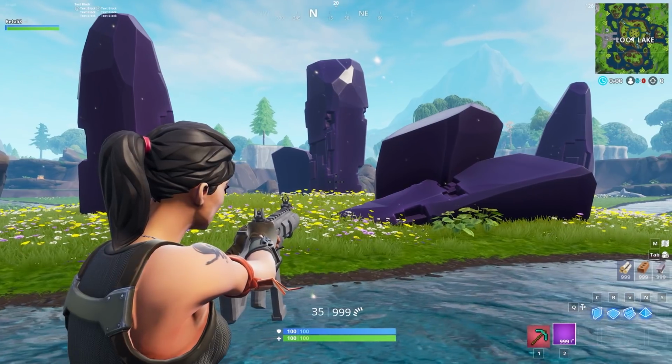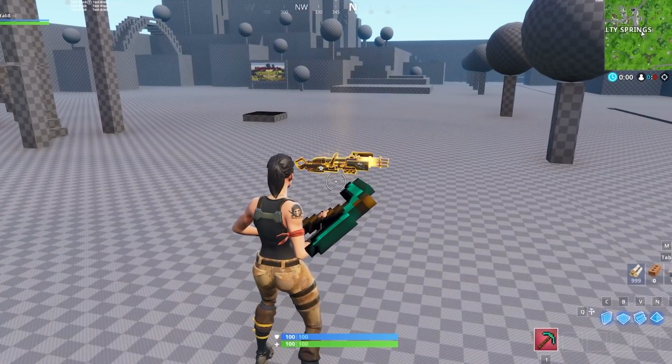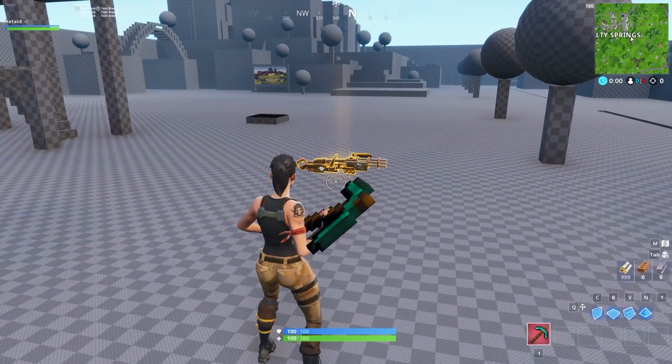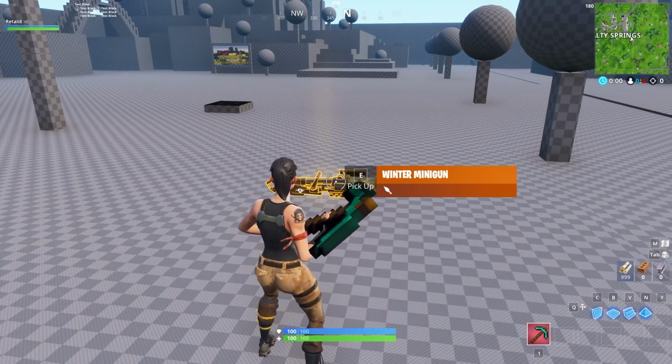Now I don't want to just show you guys normal guns, so let's show something a bit more interesting. Here we have a weapon that looks like a normal item inside of Fortnite. However, when we go closer, you can see that it's called the winter minigun. Once we pick it up, you're going to understand why.